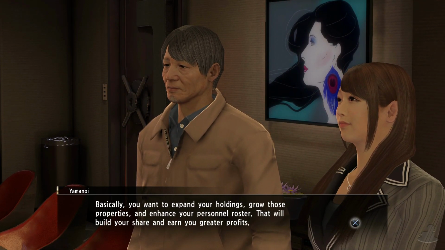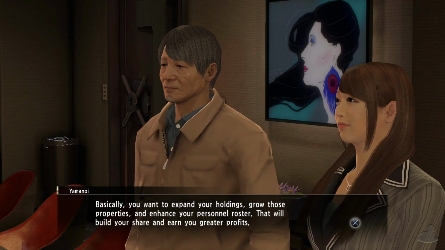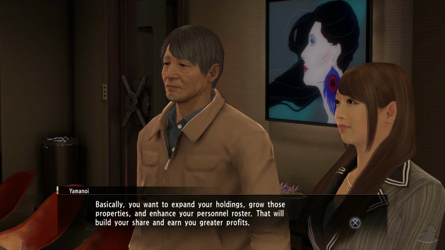So I'm assuming this is where the friendships come in and stuff like that. Like the police officer, maybe he can work for me.